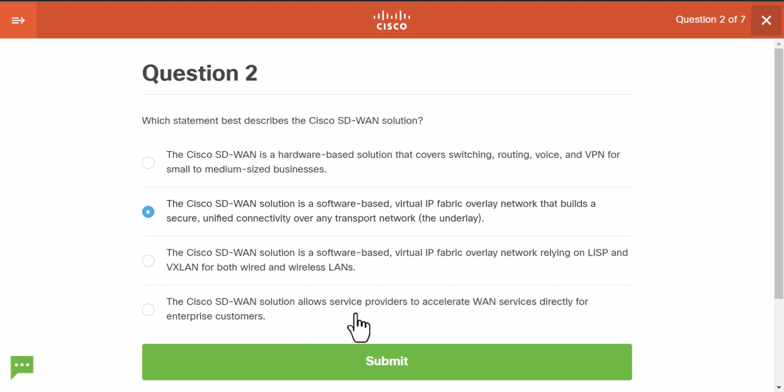Probably not really. No, SD-WAN works more from the enterprise side, and doesn't necessarily require any specific support or acceleration from the provider side. So option 2 is the best here.